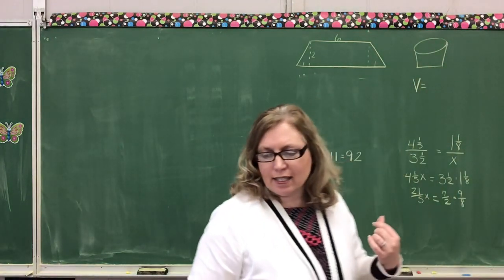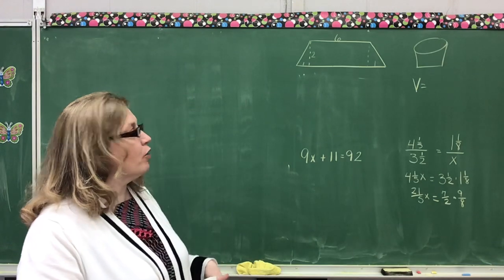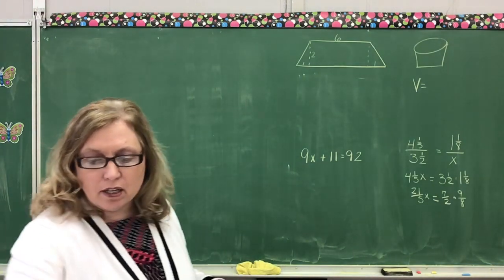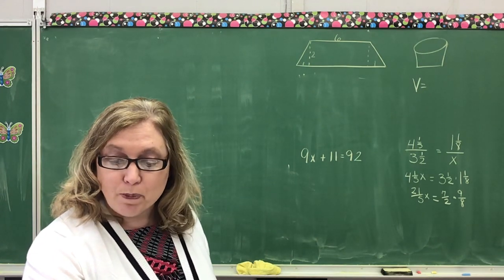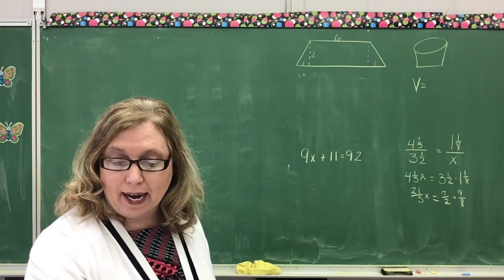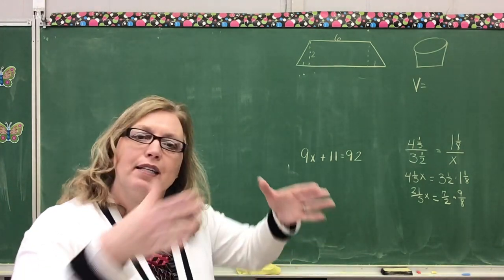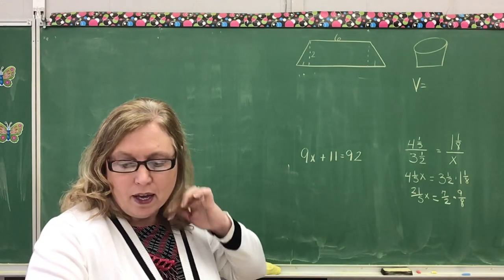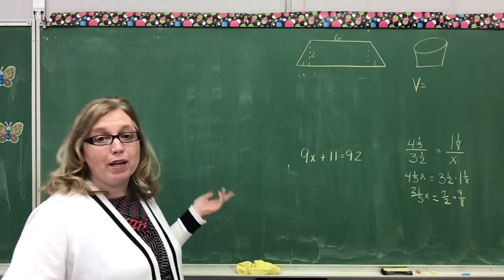Okay, let's go back to this now. All right, let's look at our diagram here at the top. It tells us in number 16, find the volume of the right solid whose base is the figure shown on the left and whose sides are 2 meters high. The upper and lower sides of the base are parallel, meaning it doesn't get more narrow at the top, and dimensions are in meters.